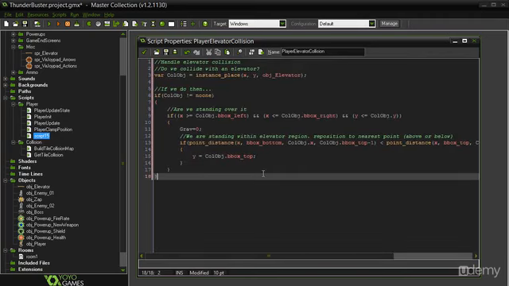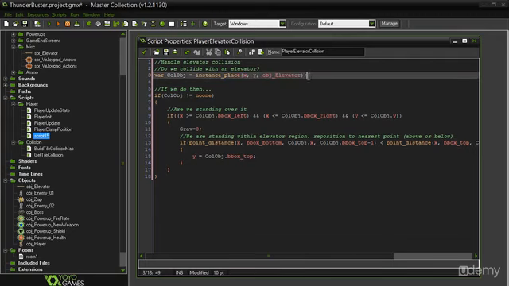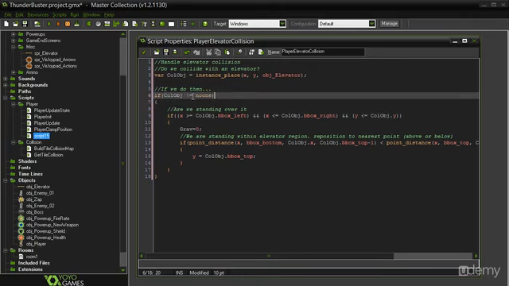It's not so long this time, but the way this works is it effectively asks this function here, instance place. It says, is there a collision between this position, our position, and the object elevator? So does the player collide with the elevator? And here it will tell us if it does or if it doesn't. If the collider object returned equals noone, then we are not colliding with an elevator. But if it's equal to something else, then we are colliding with one of the elevators in the level.